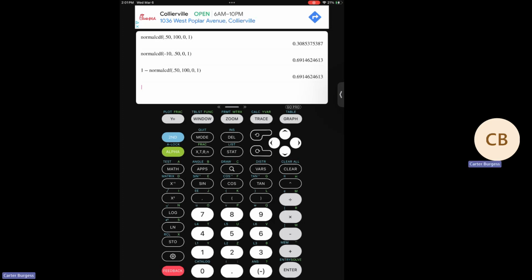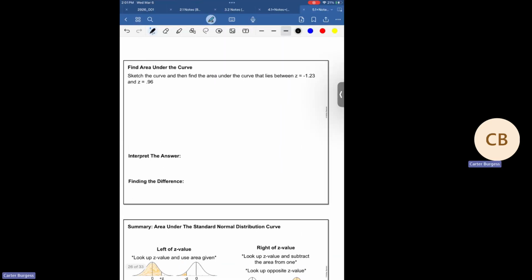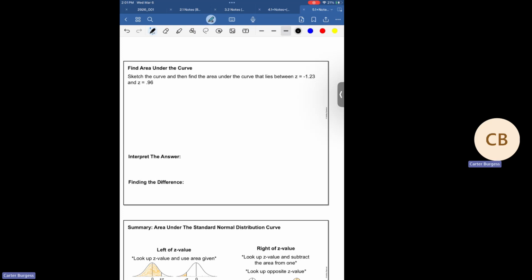Okay, one more problem type for 5.4, which, if we were using the table, would be a little bit tricky. Since we're not using the table, it's actually not tricky at all. But I want to look at the conceptual way of how we would do this, and then we'll discuss why this is completely trivialized by the way that we are doing this. And that is finding the area between two different z-scores.